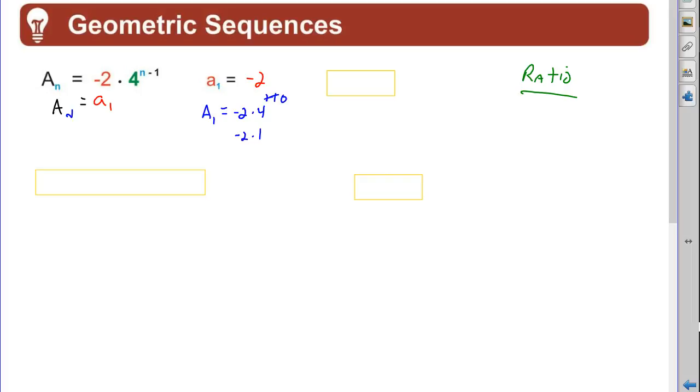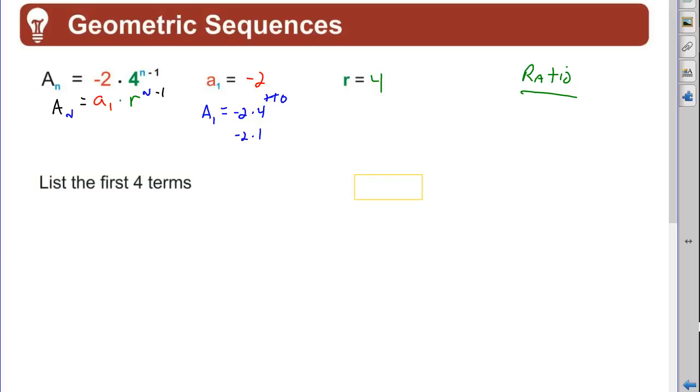Okay? And let's also figure out r. Do you remember what r is? Well, again, if you know the formula, you understand that r is the common ratio, and it's right there. So the explicit formula is a sub n equals a sub 1, the first term, times r to the n minus 1 power. So therefore r is what? It is 4. Okay, well, that's important. We know the common ratio is 4 between terms. Let's go ahead and do this next.